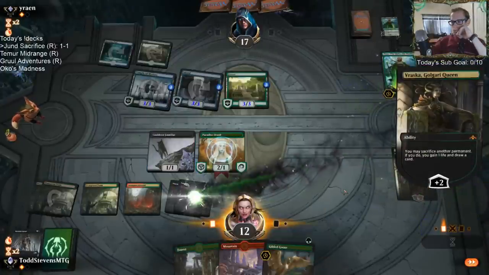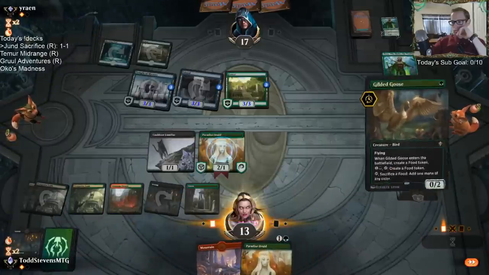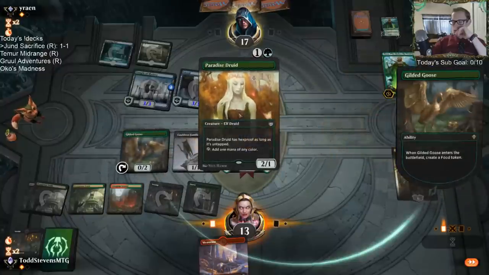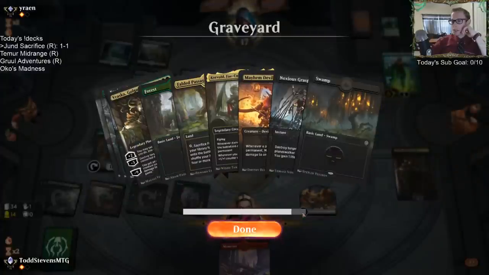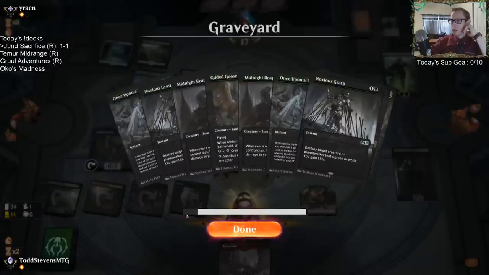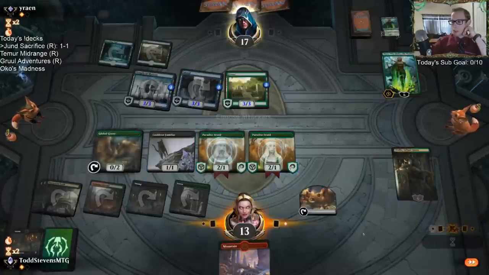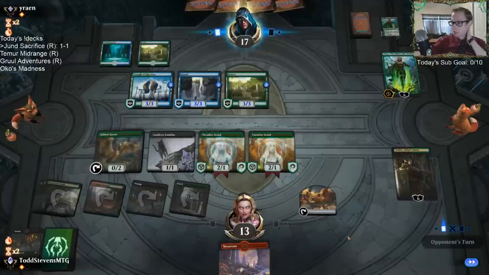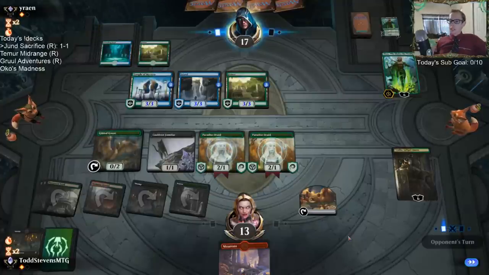As long as we win, nothing else matters. If only I didn't take the Fabled Passage off of that Once Upon a Time, and if I would have taken one of the two or three drops, Midnight Reaper or Mayhem Devil, my life would have been better. Especially taking the Mayhem Devil. I didn't know I was going to be drawing a Noxious Grasp the next turn.